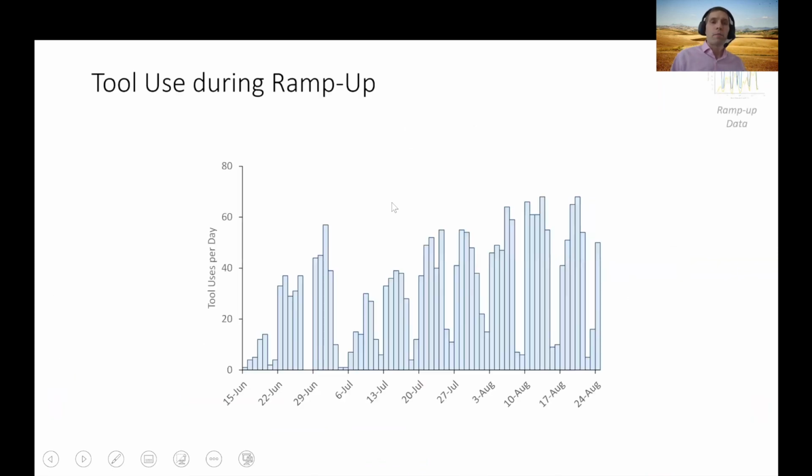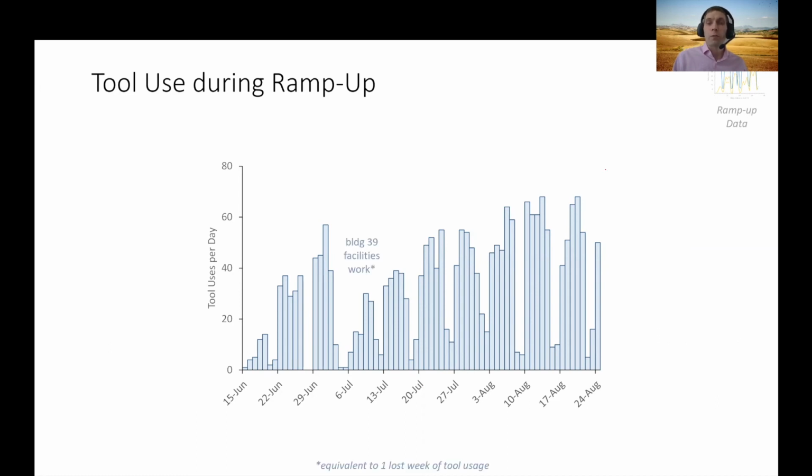So to start, what actually happened in August? This graph I showed you last time, up to mid-July or so, is the number of tool users per day. So how many equipment engages were there on a single day as a function of time. And you can see that we're now in the 60s per day.